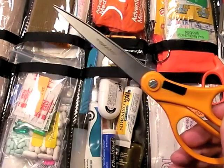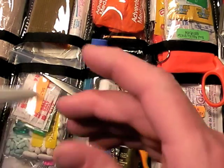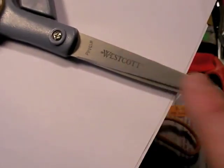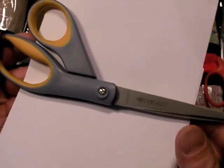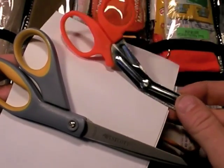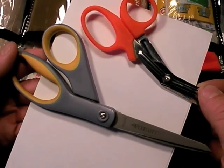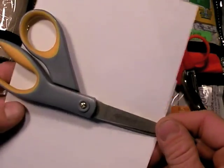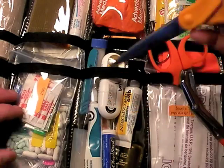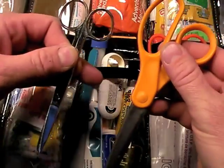Fiskars General Purpose Scissors — highly recommend them. You don't have to go with the Fiskars brand; you could go with Westcott — same concept, machined jaws, sharp. This particular one is offset at about a 45-degree angle, very similar to some EMT shears. That might make it easier to take bandages off during bandage exchanges. So there's my recommended pair, and they're about the same weight as those medical scissors.